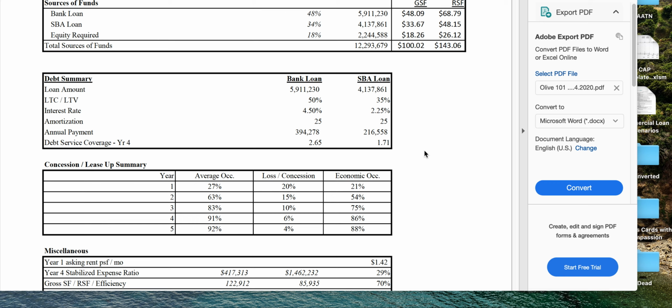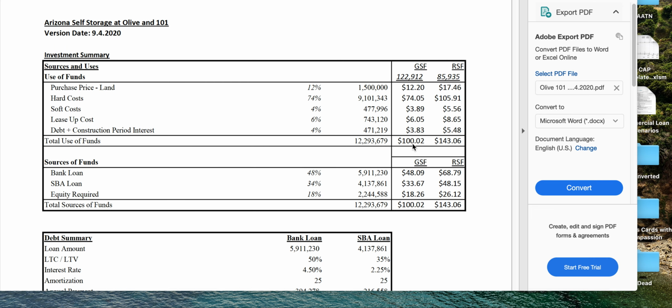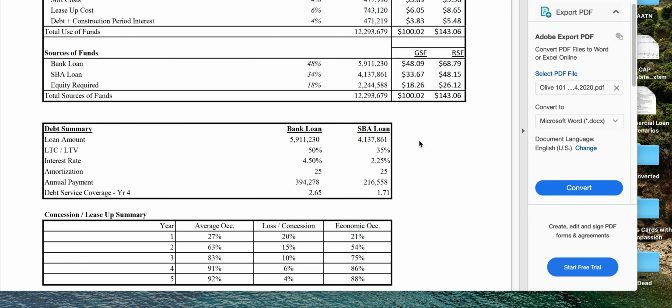Well, if you're building something or it's a renovation, then you're really just going to take the total cost. What is the land amount? What is the vertical construction, the soft costs, interest carry, everything that's involved in this. You can see all these costs right here is 12.2, almost $12.3 million. And then you can see here that you've got a bank loan at 48%, 34%, and then 18%.